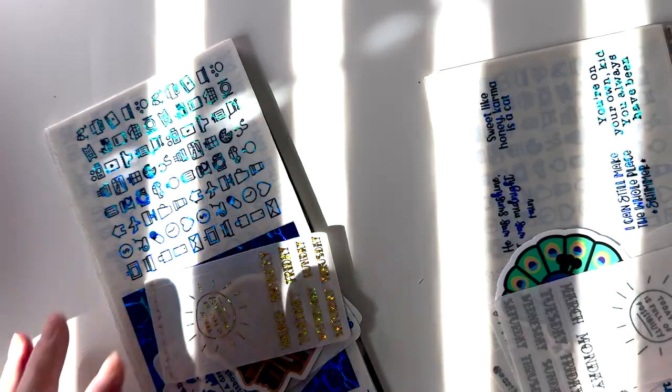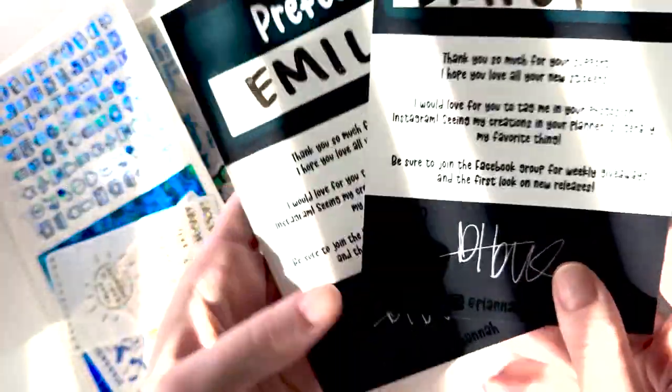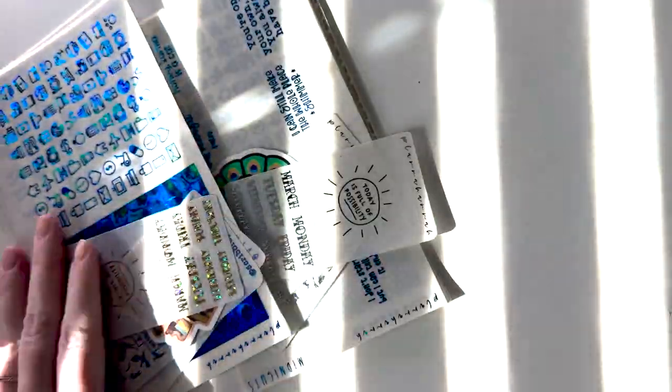I have another one coming soon. Let's see. Basically, I was obsessed with the foil of the month yet again. So here we are. I'm gonna do these things here. We got two of this journaling card. She writes her name on it. Super cute. And then we got a bunch of freebies because it's two orders.